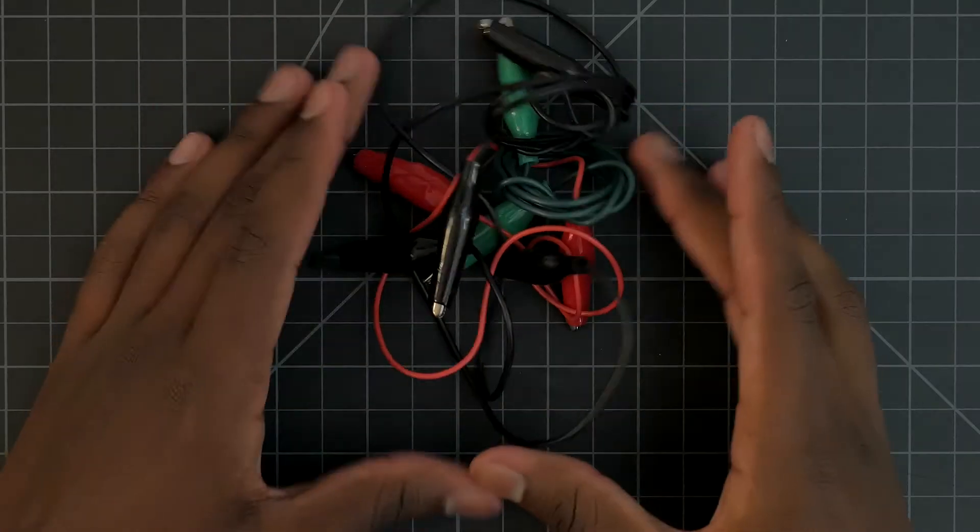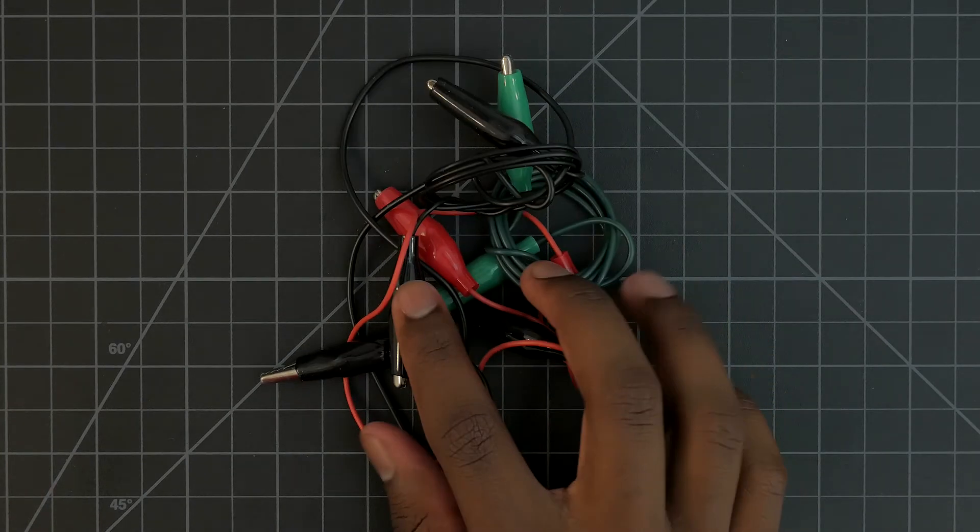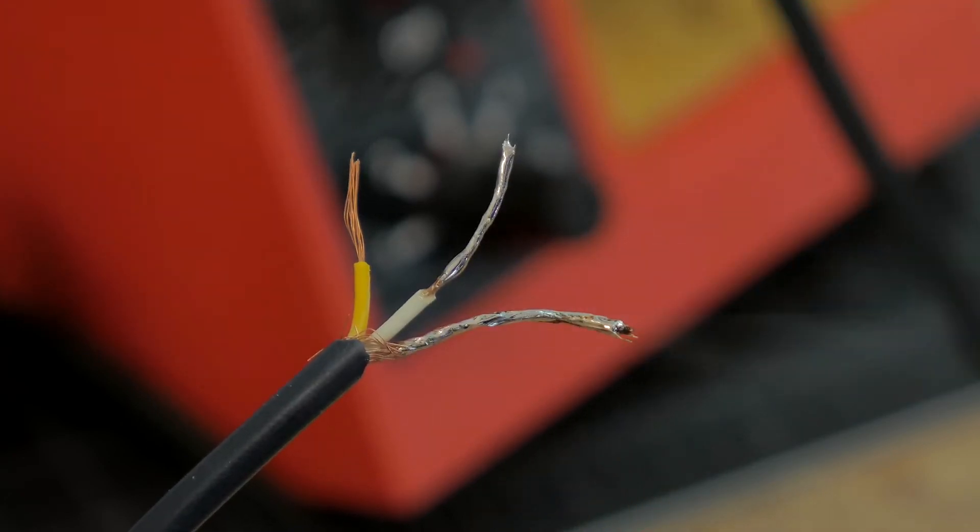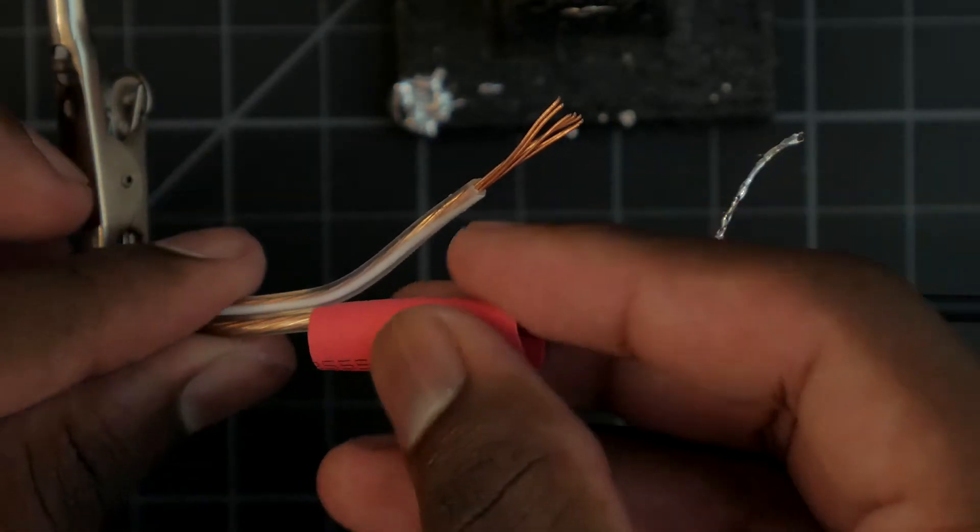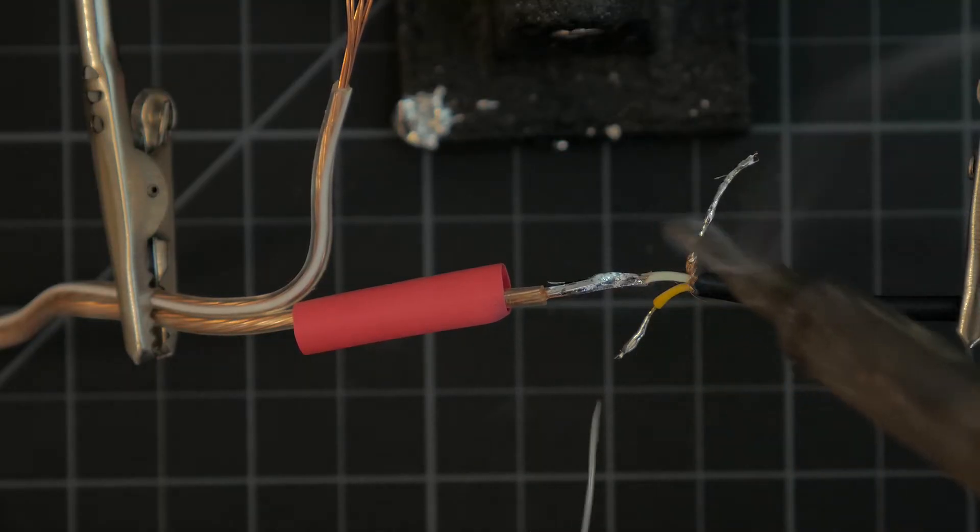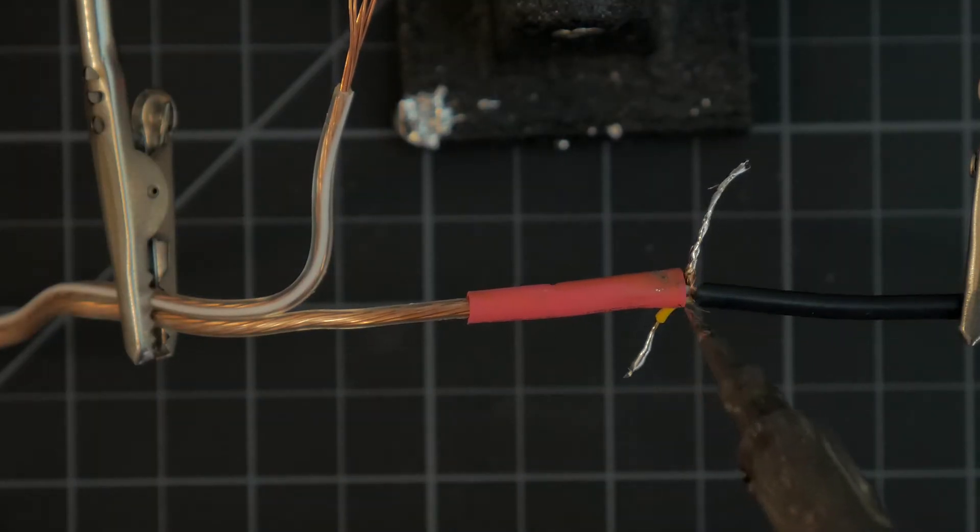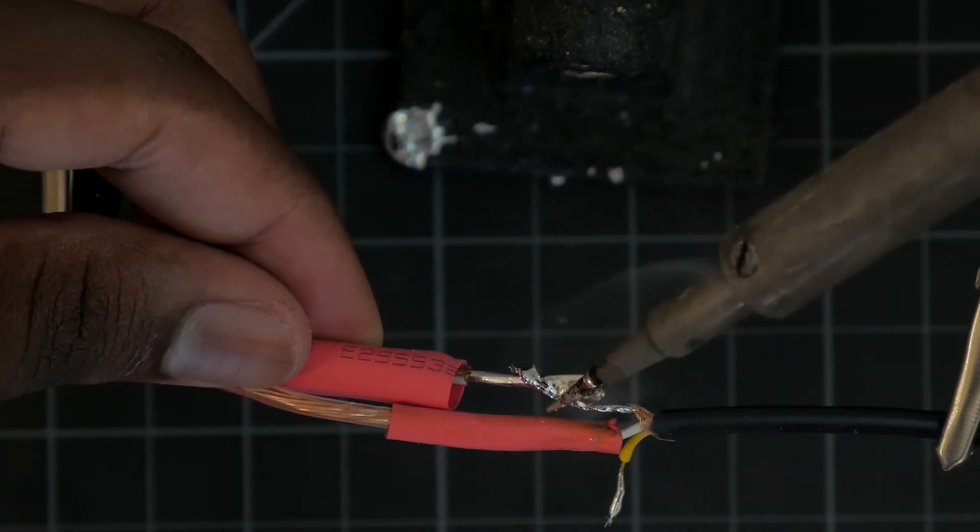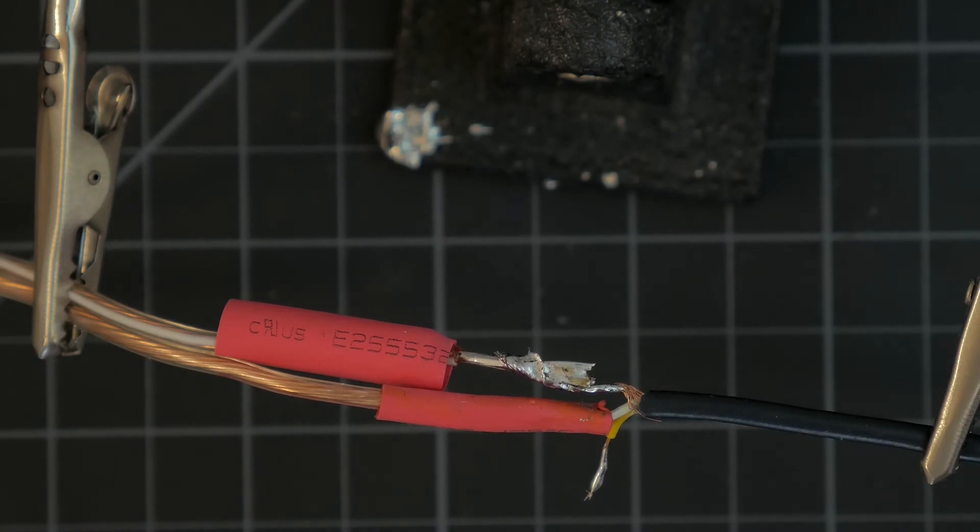Also, you'll need a soldering iron, and I suppose you could use alligator clips, but solder is just a lot more permanent of a system. So tin all three wires coming from the aux cable with some solder. Then take the RCA cable and put some heat shrink tubing on it. Now solder the positive of the RCA cable to either one of the inner insulated wires from the aux cable. Shrink the heat shrink tubing. Then add some heat shrink tubing to the ground of the RCA. Solder it to the ground of the aux cable, which is the non-insulated wire, and don't shrink the tubing yet because we still have the other ground wire.